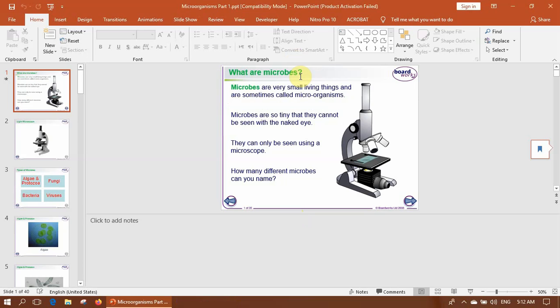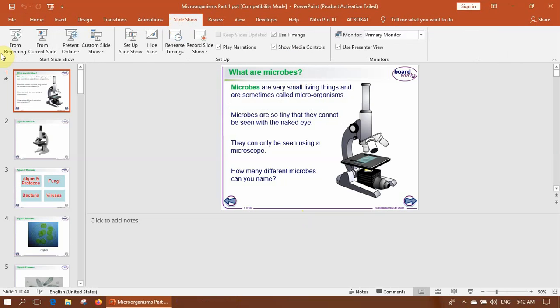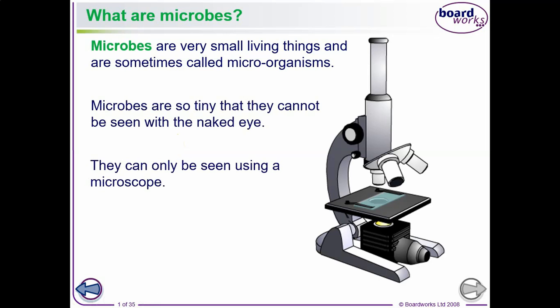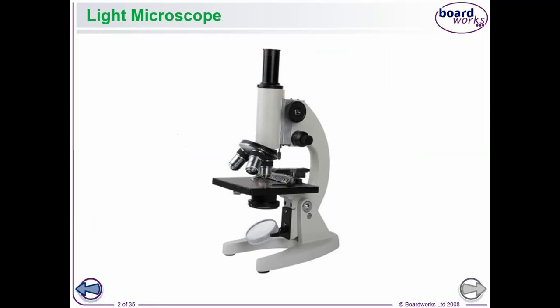First of all, what are microbes? We can also call microbes microorganisms. It comes from the word tiny or small. So, microorganisms mean a very small organism that you cannot see with your eyes, and you need a microscope to see it with. So, microorganisms or microbes are small living organisms that you're not able to see with your eyes and you need a microscope to see it with.